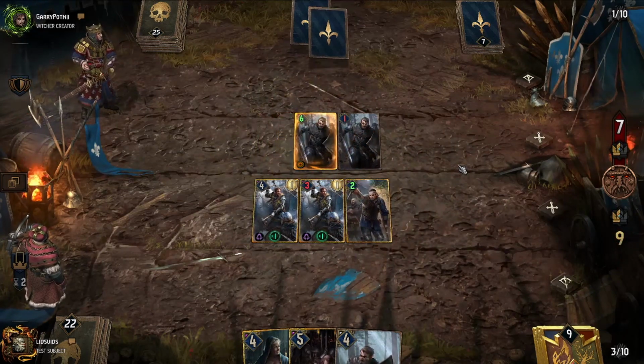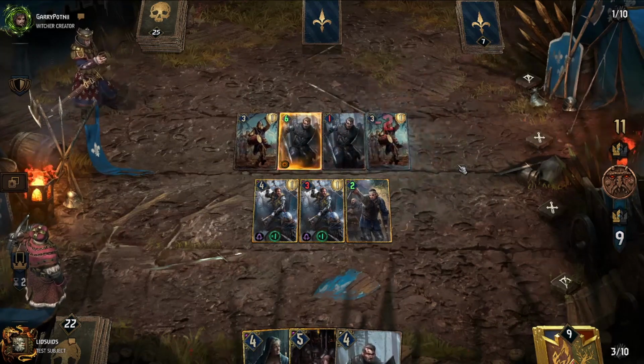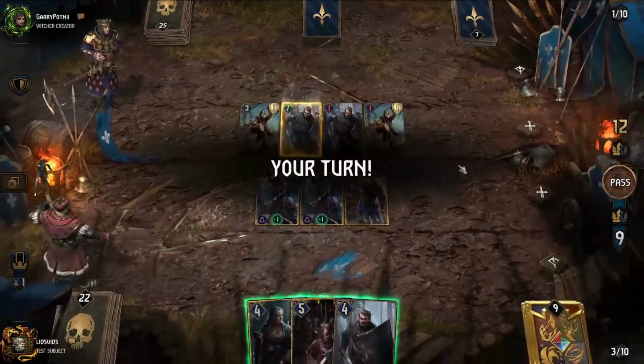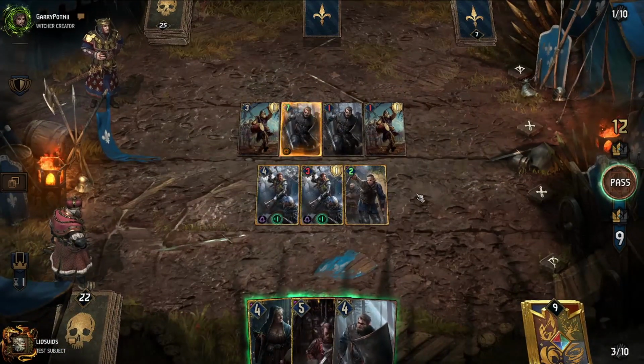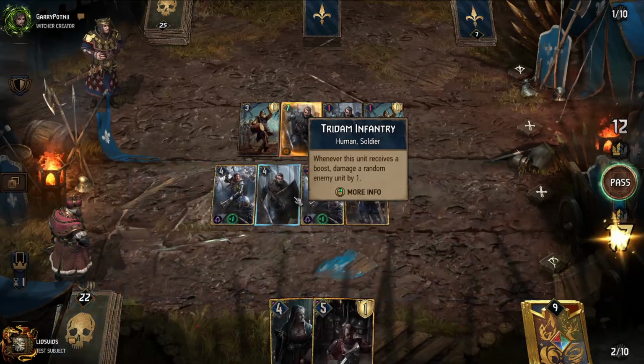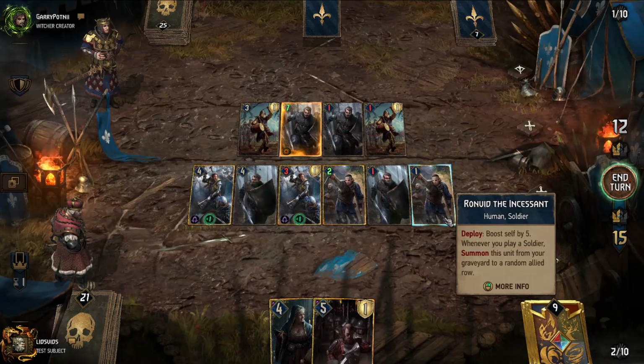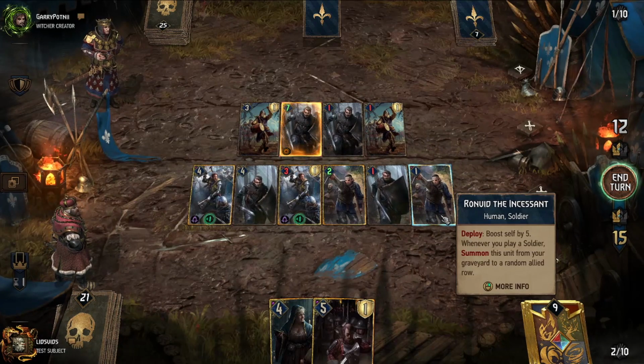Okay, and getting rid of Radovid is like, well, I mean, I suppose it's random damage when you boost Tridam Infantry. So you didn't necessarily choose to get rid of Radovid, even if that was quite silly. So now we do this. This Tridam will get boosted, similar to what our opponent has done. But this is why I was saying don't get rid of Radovid. He's just going to come back.